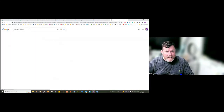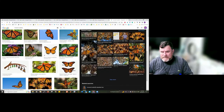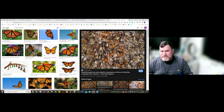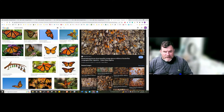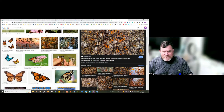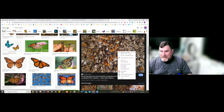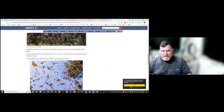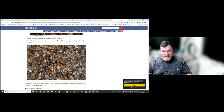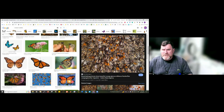Monarch butterfly. That's zoomed in, but this gives you an idea of what the populations get like. Just whilst that still opens up, just in the millions and millions and millions and billions. So one of the to-do things, I think, in life is to head down to Mexico and see the swarms before we screw it up. The great news is it was only just published about a month ago. Our monarch numbers have been increasing recently, which is an absolute amazement. Let me see if I can show you. No, it's as big as it'll let me open. But it gives you an idea of the density of the butterflies. And the fact that it has these two cycles with what's called the Methuselah generation makes it even more amazing.